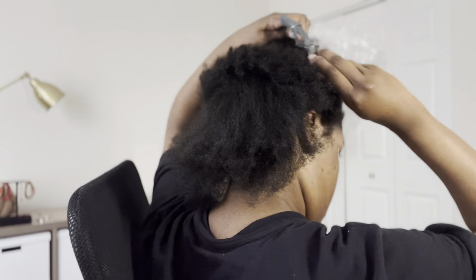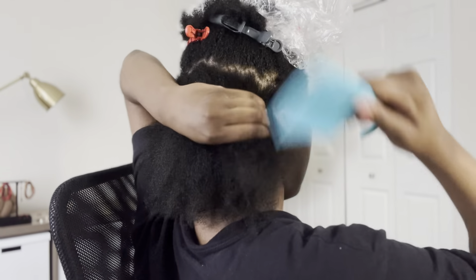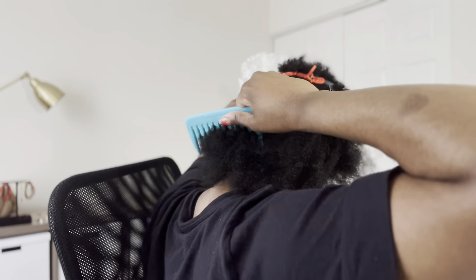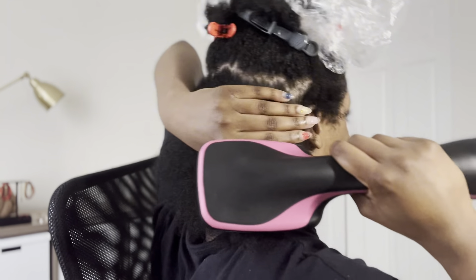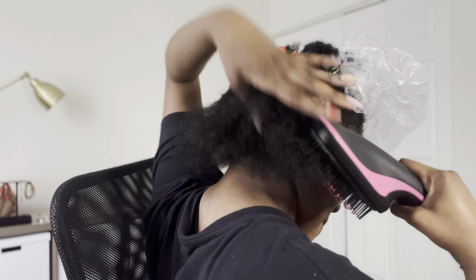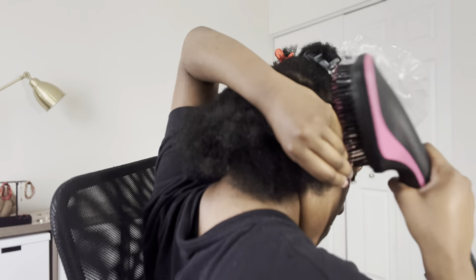While massaging the products through my hair I was feeling a couple of knots. My hair should already be detangled since I detangled before washing and combed through the hair mask, but I do find extra knots toward the center of my head. So I'm going to make sure I go through that area with a wide tooth comb. I comb the wet hair in with the dry hair — I'm not a professional, I just always do that. When I blow dry again I'll make sure I get to my scalp.